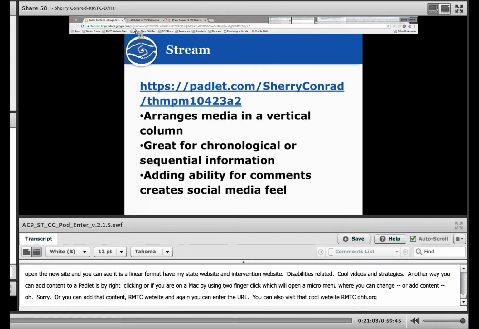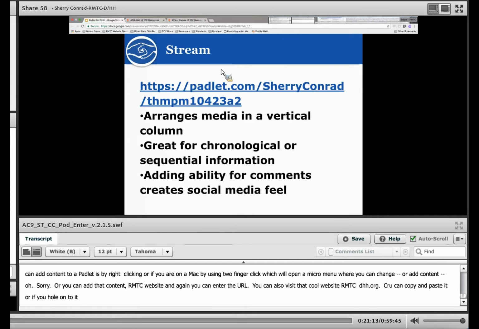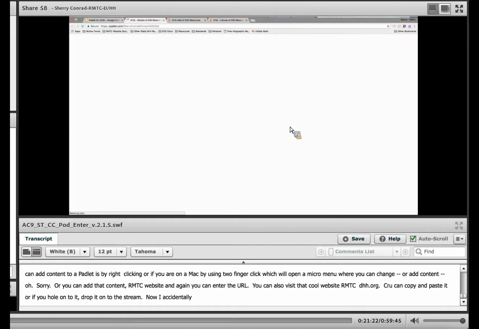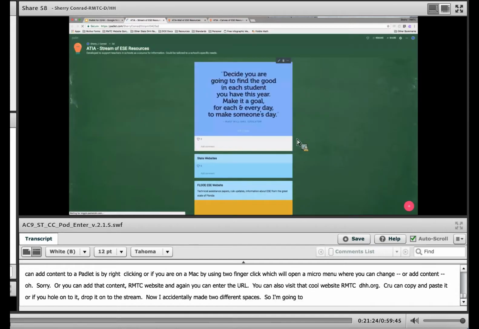And again, you can enter the URL. You could also visit that cool website, RMTC-DHH.org. You can copy and paste it, or if you hold on to it, drop it onto the stream.